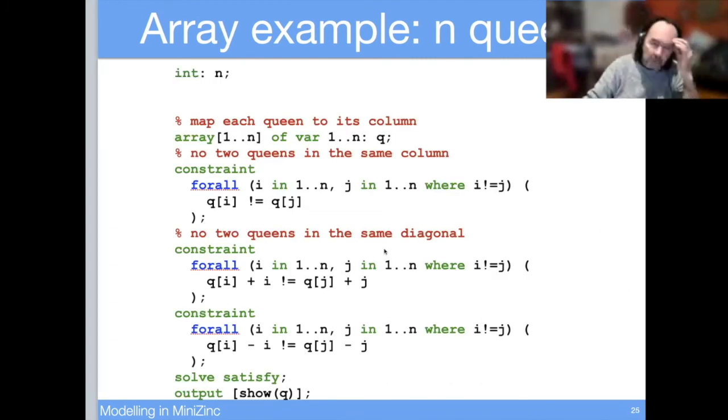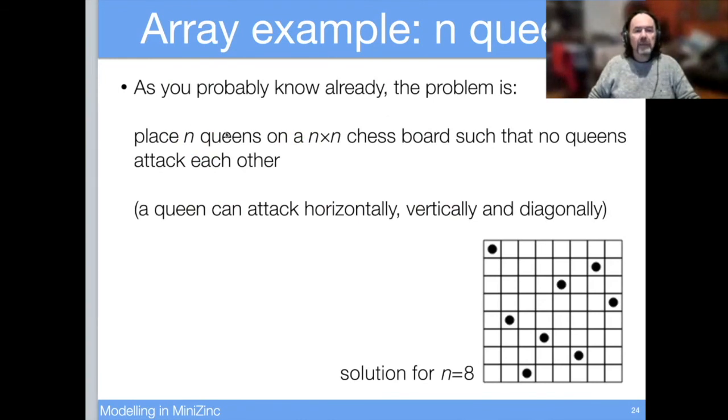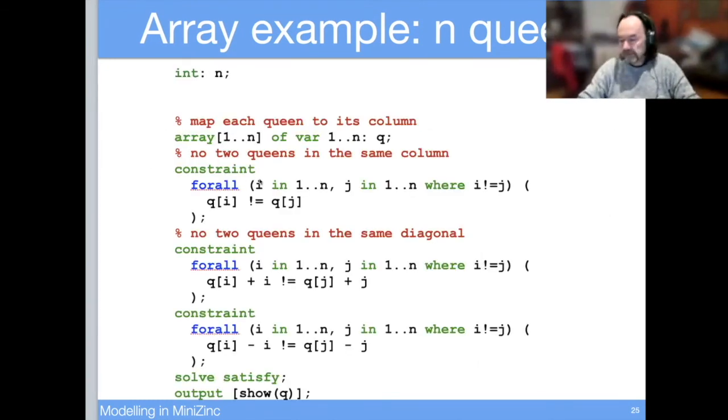All right, so here we can start to use our arrays, because notice we're building this model for n queens, right? It'll work for any size square chessboard. So we've got this integer n, that's a parameter telling us how big the chessboard is in rows and columns. And now the decisions we have to make. We know that there can only be 1 queen in each row, because if we had 2 queens in the row, they could take each other.